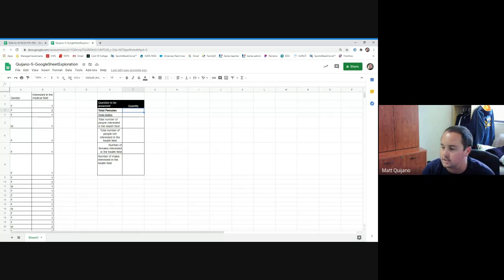So in order for a function to work, we're going to hit the equal sign. By putting an equal sign, Google Sheets now expects to do something for you. So I'm going to type COUNT in all capitals. It has to be all capitals.